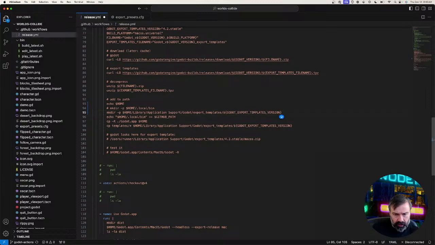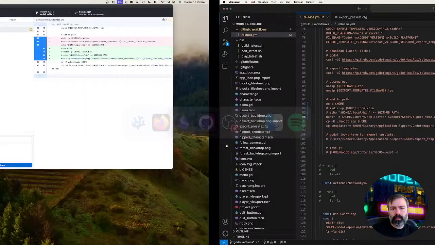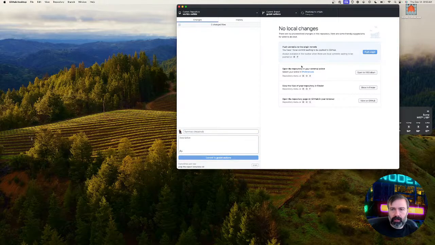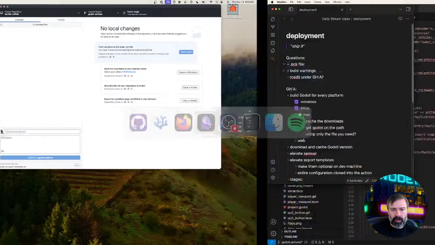All right, so this makes the directory ready to receive. Yeah, I got some more cleanup to do, but prep the export templates dir. Yeah, I tried to copy into a directory that didn't exist, and it's because I made a change in one place and not the other.